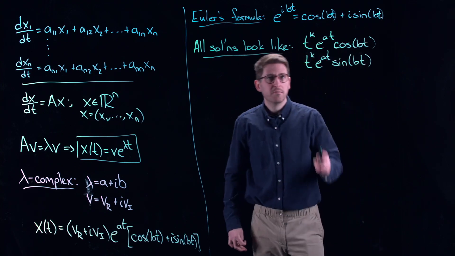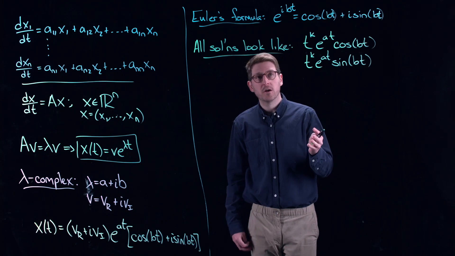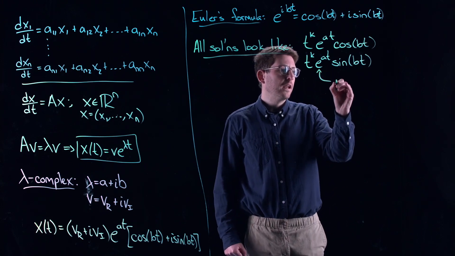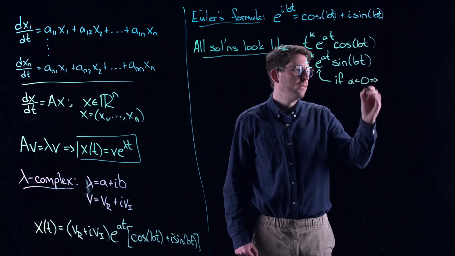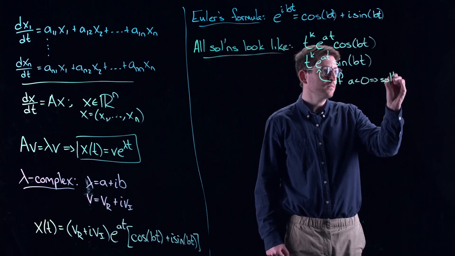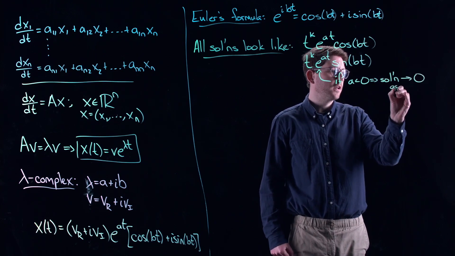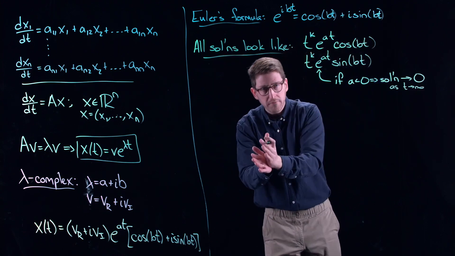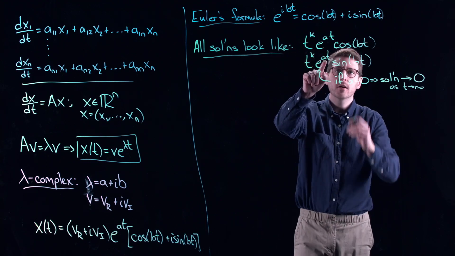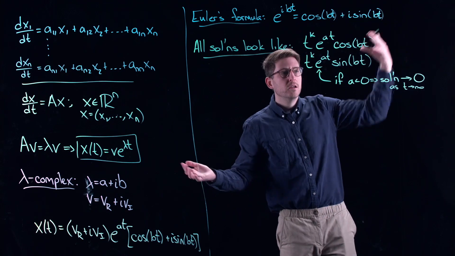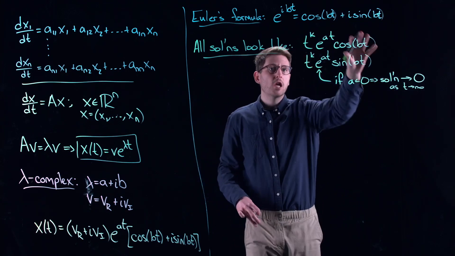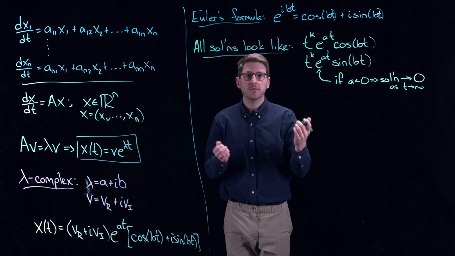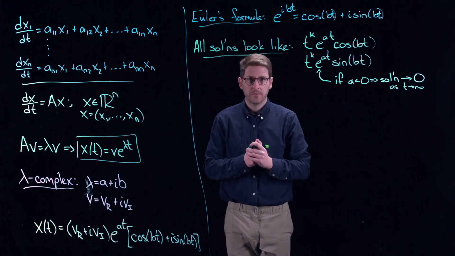But the main piece of this is the exponential part. Because exponentials grow or decay way faster than polynomials, no matter how big the polynomial power is. So this has the important property that if a is less than zero, this implies that our solution goes to zero as time goes to infinity, because this thing has a negative exponent and it pulls everybody down. Now, if a is positive here, it's blowing everybody up. So essentially, really what it comes down to, even with these general forms, it comes down to whether or not the real part of your eigenvalue is positive or negative. Really, that's what everything is about here.